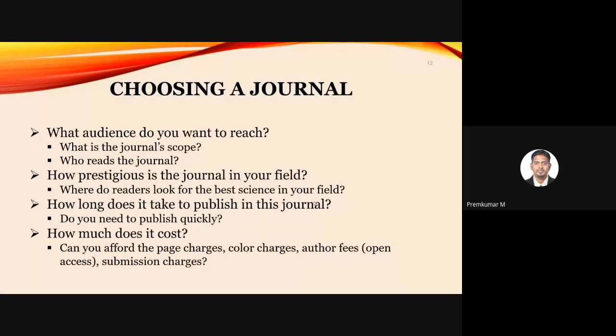For that, the author has to pay the money initially. The publisher will publish the paper free of cost. In the traditional model, the reader pays the money to take the paper to read. But now it's reversed. The reader will not pay anything, they will just read it, but the author has to pay the money. So in this case, there is no compromise in quality. If anyone says an open access journal is worthless, please try to argue with them, and try to make them understand what open access journals mean.